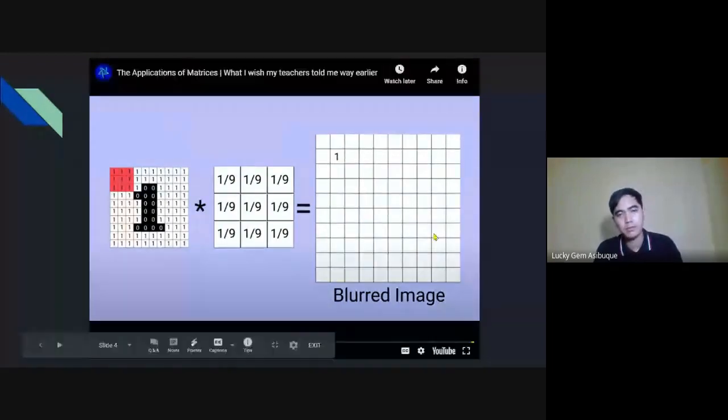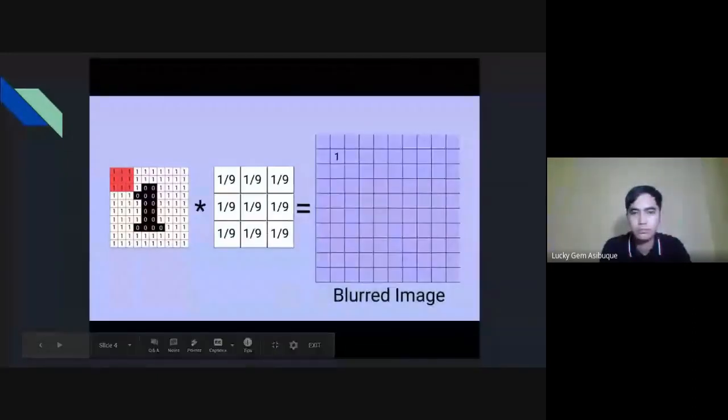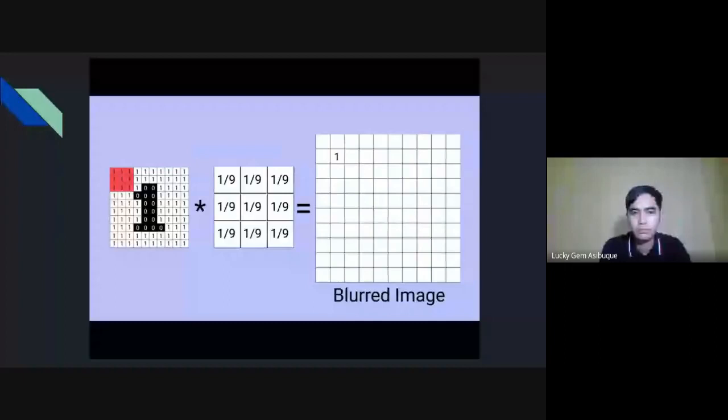Now, you'll notice this grid on the right, where the blurred image will go, is the same size as the one on the left. To get the entire blurred image, we're just going to sweep that red section across the original one. When we slide it over once, all those pixels are still 1, so the average is also 1, and that's what this new pixel becomes. But after sliding over again, the kernel contains a black pixel, so we find the average of 8 ones and a 0, which is about 0.89. This corresponds to a very light shade of gray, which we will put in that middle square.